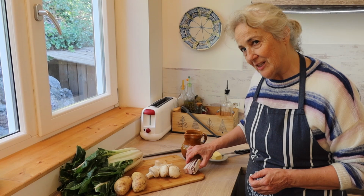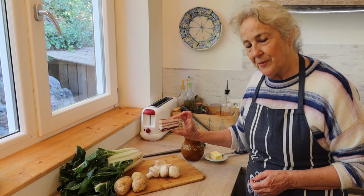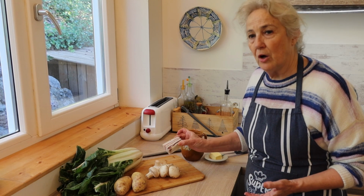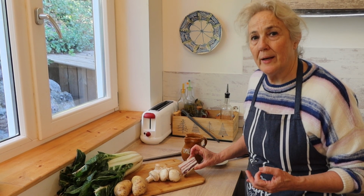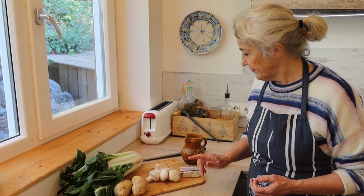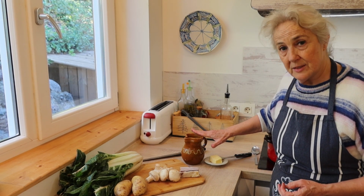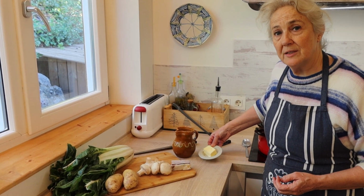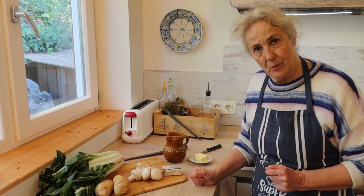And the magic ingredient always. Look at the amount of pancetta, Iberico pancetta, that we're using today. If you're not able to buy pancetta itself, you can buy a good quality thick bacon, and it will be just as tasty. And what else? We need some milk and this amount of butter for the gratin to prepare the white sauce that we'll put on top of the veggie to go in the oven.